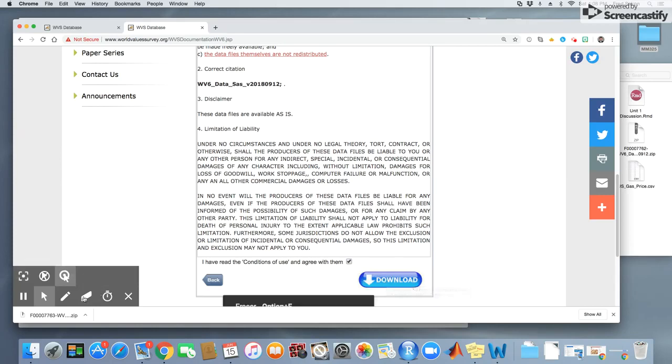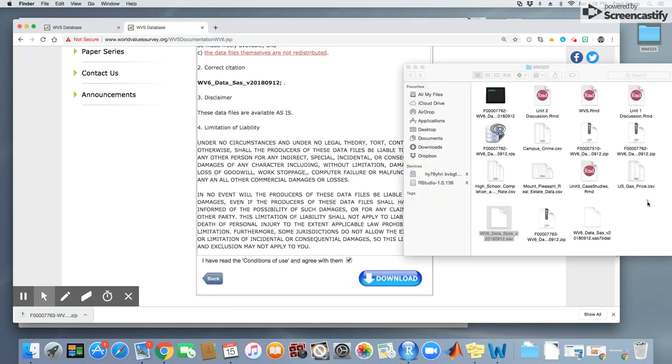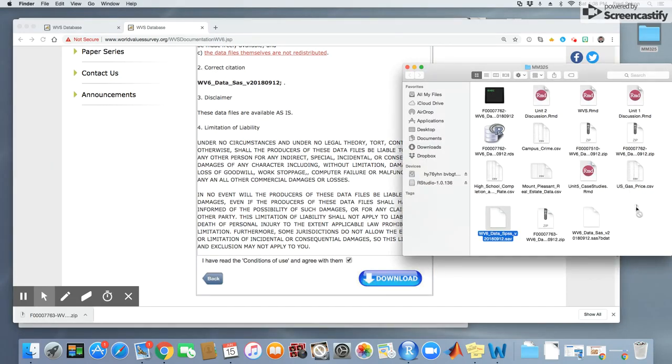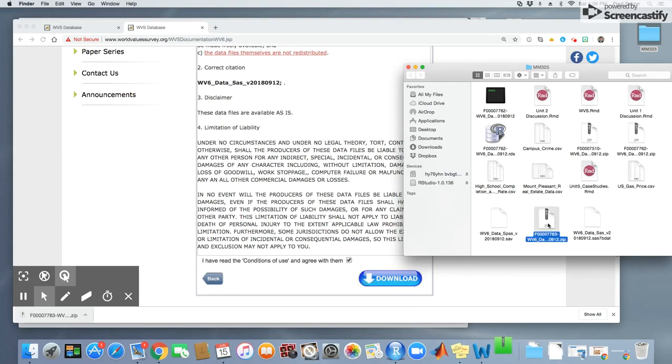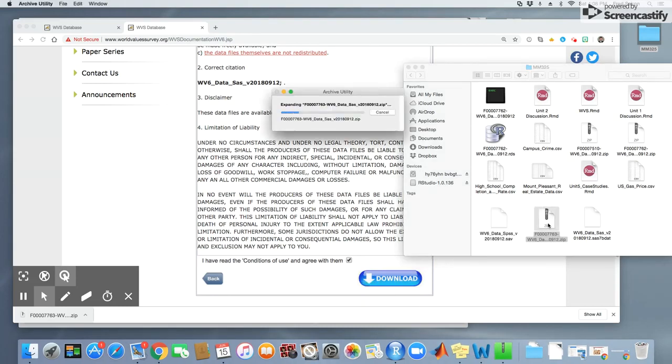In your download folder, you'll see that zip file, and you want to drag that to your working directory that you're using for the class. Notice I've labeled that here, MM325. I put my zip file into this folder and extract the contents by double-clicking on it.